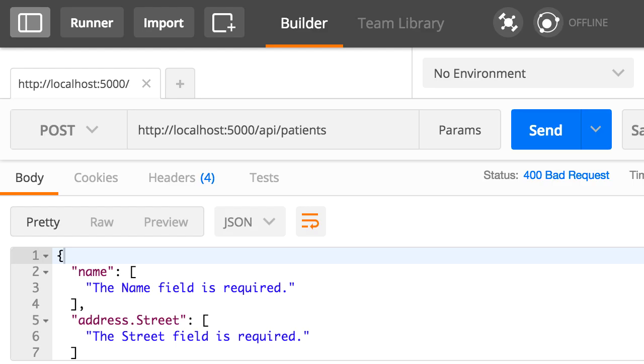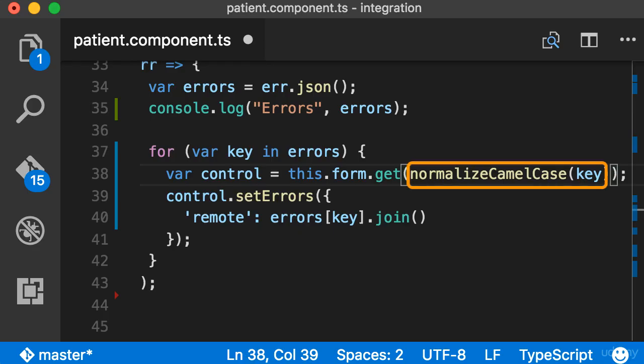Because as I explained earlier, ASP.NET Core is not properly applying camel case to this property. So here, S should not be capital, it should be lowercase. That's why I pass this key to this function I have created, normalizeCamelCase. And I'm going to show you how that works in a second. So this is a temporary fix for the bug in ASP.NET Core.